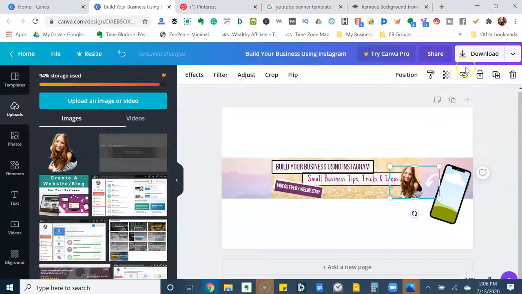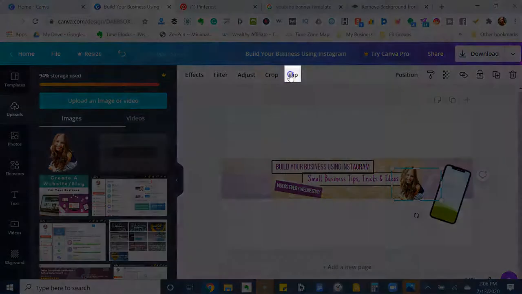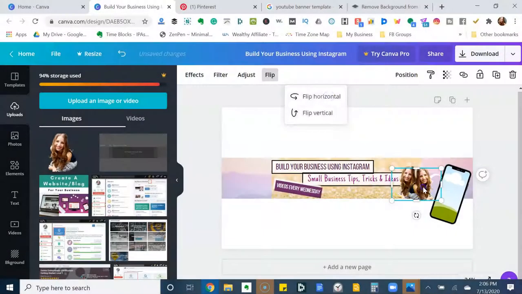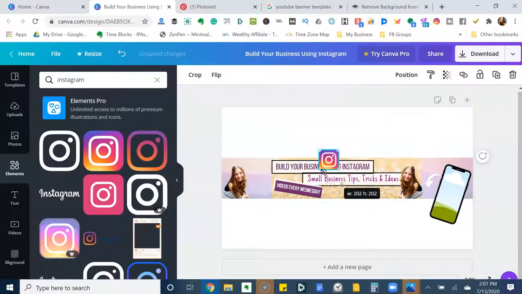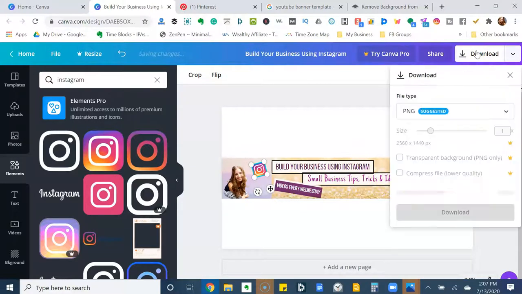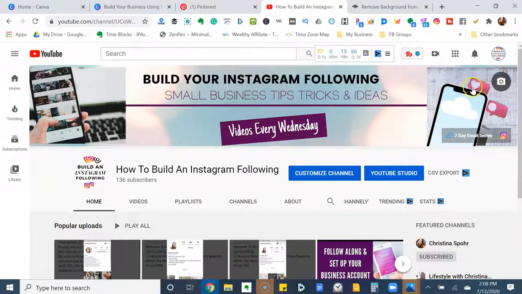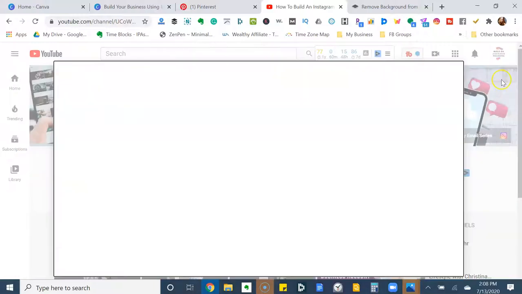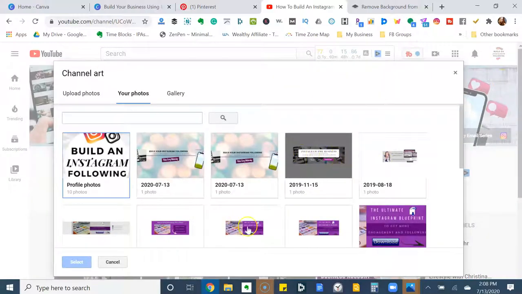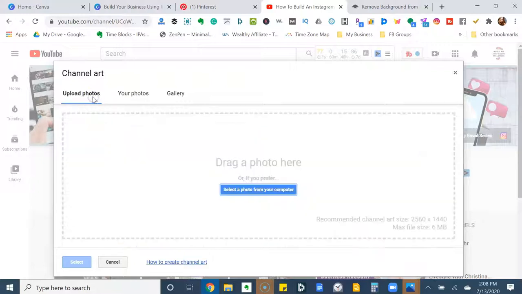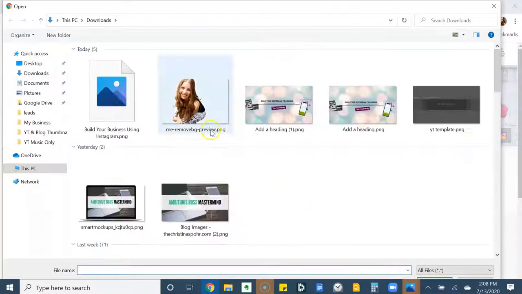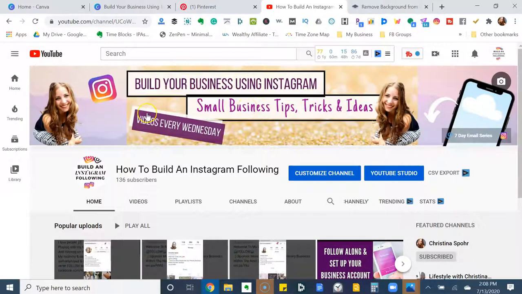You can even duplicate it and then flip it if you'd like. If you want to have two of the same, maybe you want to add a couple Instagram elements, that's completely up to you. Okay, just for that sake, let me show you how it looks when you upload it. You can see, this is the Instagram account, so I'll just upload it. And you can see some of the older banners I did and how they didn't actually fit in it. So then I'll go to the uploads and upload this one. And you can see that everything fits in and uploaded.